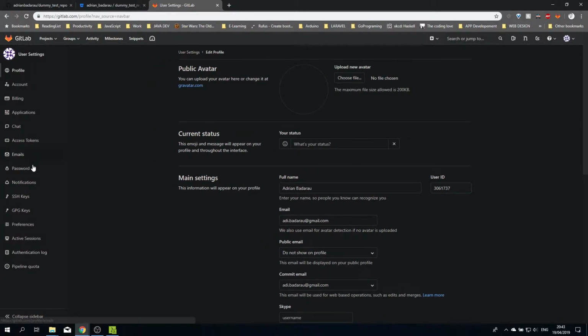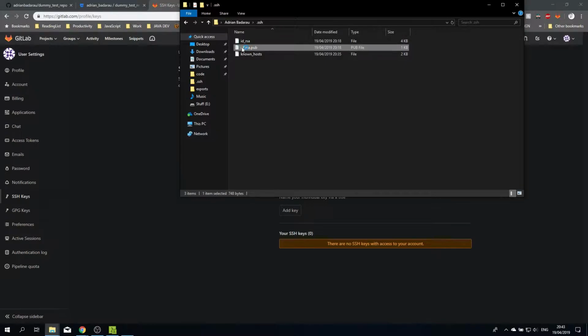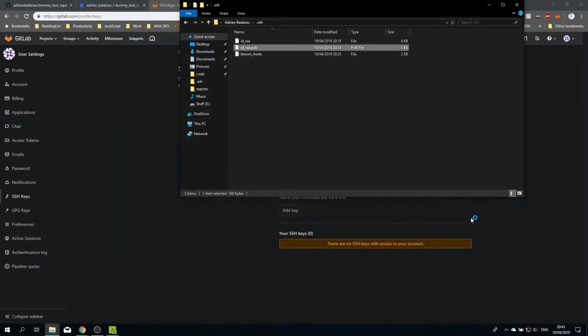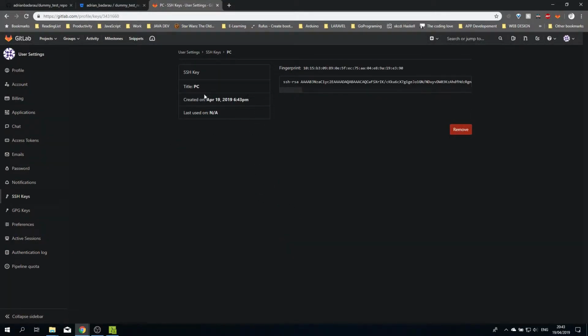I usually make this a little bit bigger, and you have here SSH keys, right? So we do what we did in the past. We take our SSH key, paste it here. The title will be PC. And now we have our SSH key set up.